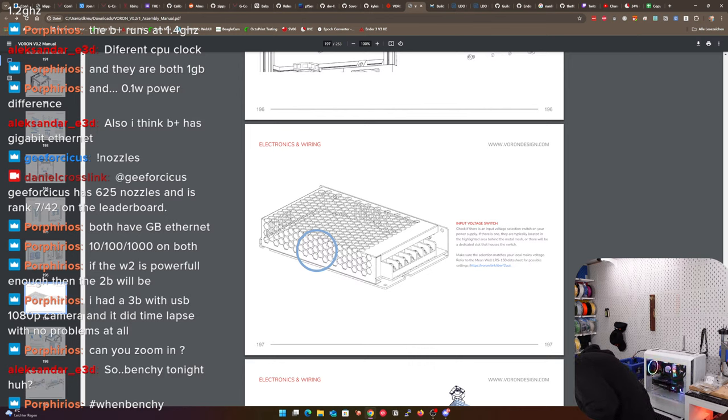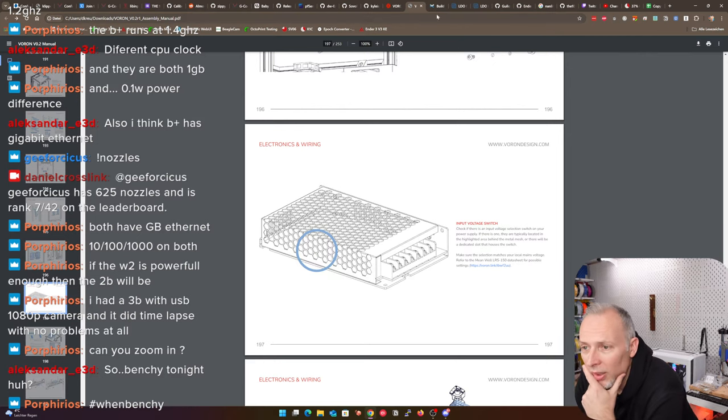But then it should be flexible input power. No, there is no switch. If you ask me, there's no switch. Where should it be? It's supposed to be here, but I don't see any switch, honestly. Maybe they mentioned that we have one option is that this is again a difference between the versions. You can check in this additional guide.